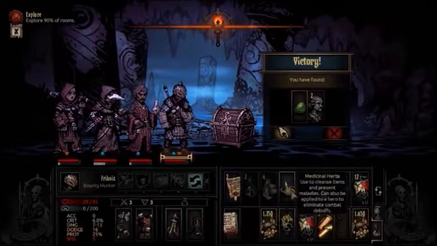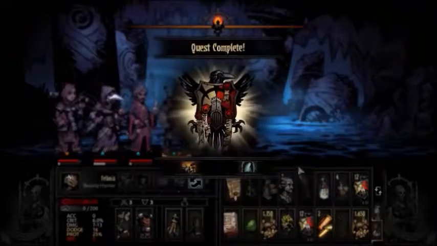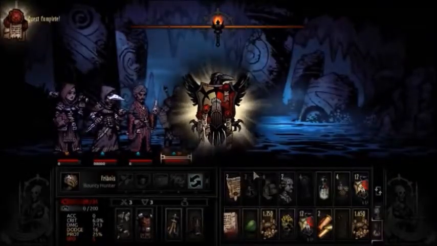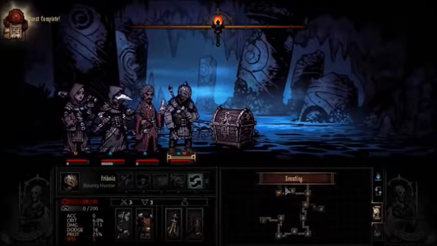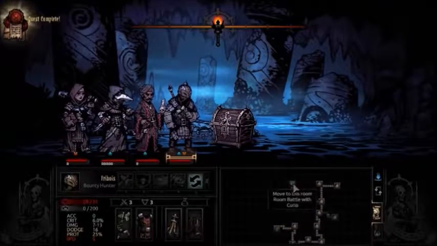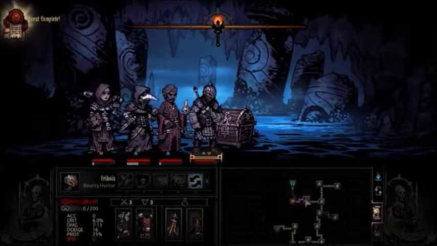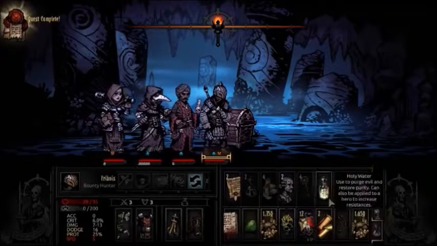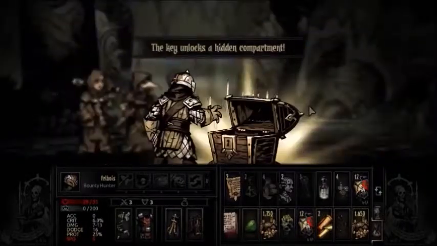Now light the last torch, drop the medicinal herbs, take the bust and the jade. And let's continue adventuring. Apparently I was able to skip two rooms. And we have successful scouting too. There's a curio in here. There's a room battle with it though, and it's a curio rather than a treasure, so I think I'm gonna pass on that. That's a bit high risk. And well, I'm trying to avoid unnecessary risks.